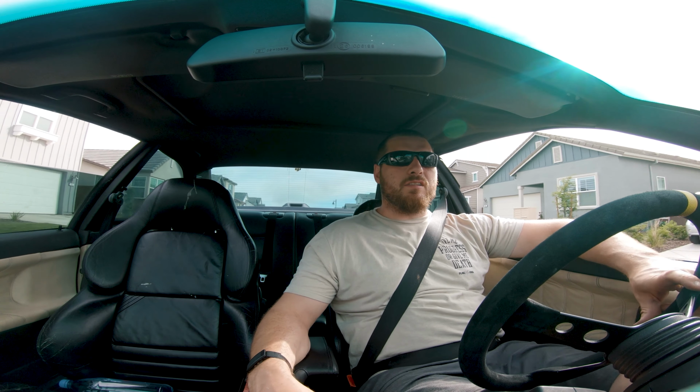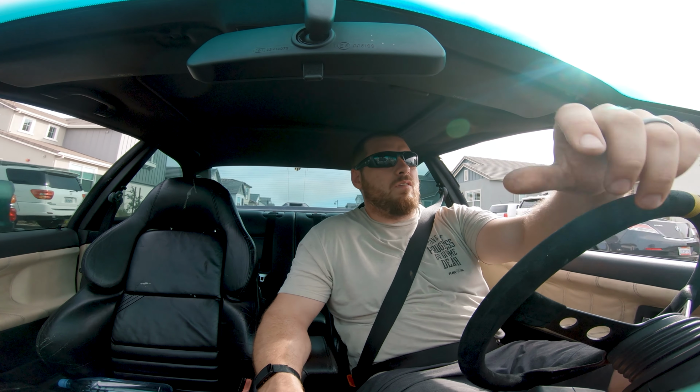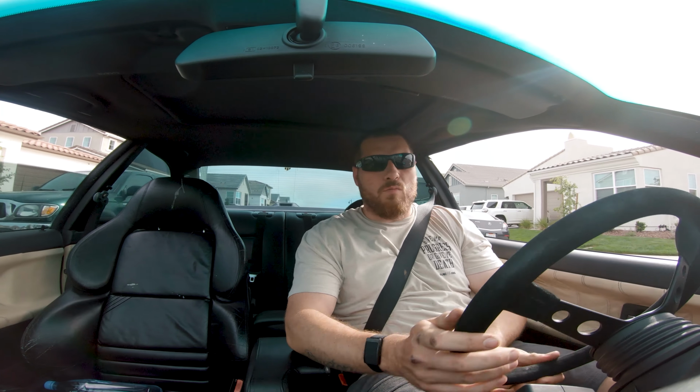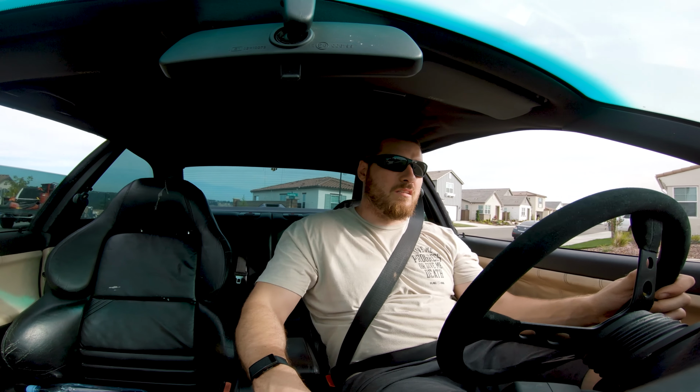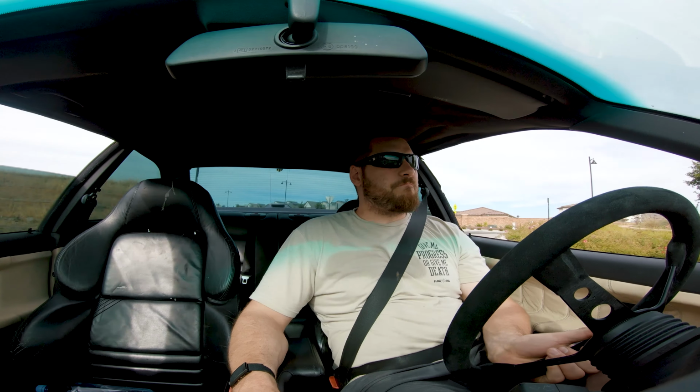Spacers are on, studs are on. We're on our test drive right now. Really just testing to see if there's any rub. So far, so good. Definitely achieved what I was saying earlier. Like, you definitely can't get a credit card in there. Well, you can only fit a credit card.